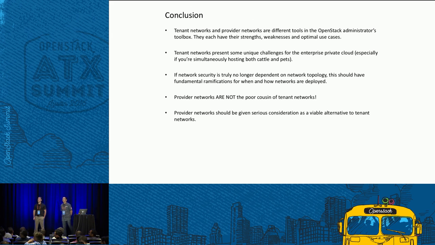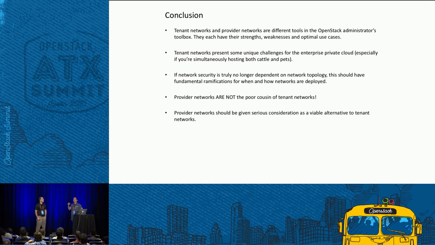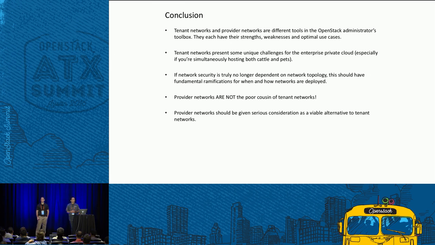An audience member commented on hearing a VMware person say that DVR will never be as good as a vendor-provided virtual router, noting a similar statement was once made about hypervisors, and now we have Ironic for bare metal. That is running networking services directly on bare metal. We do see that use case. We actually had to delete a slide showing options where provider and tenant networks are used in combination. The dual-homed application case is a perfect example — a front-end NIC connecting to a provider network for application data, and a back-end NIC connecting to a tenant network for backup, monitoring, management, or patching.